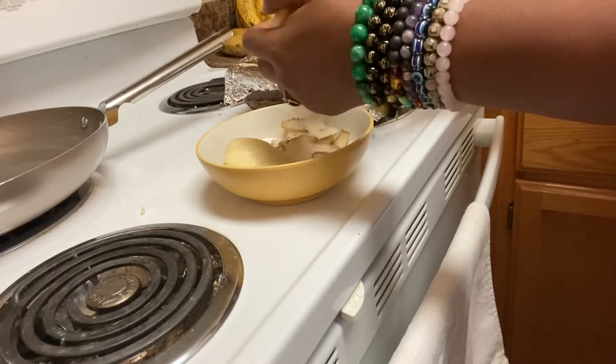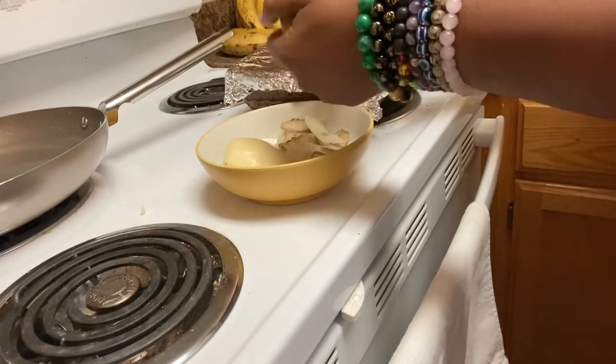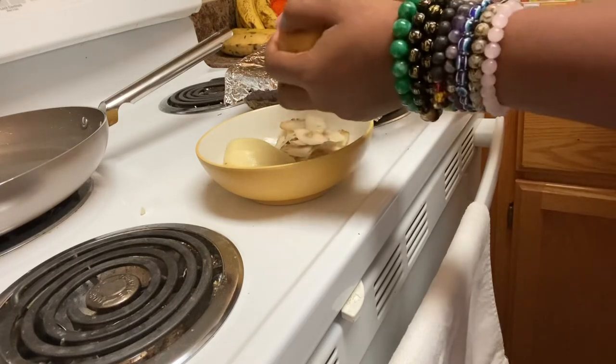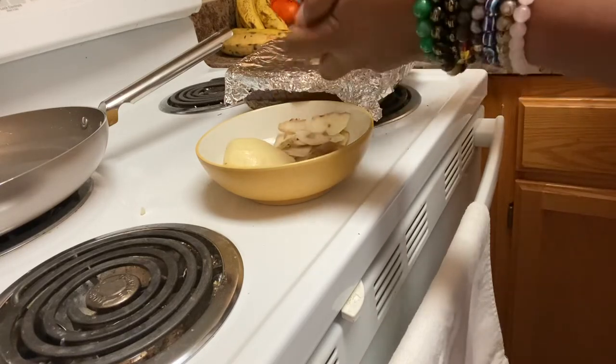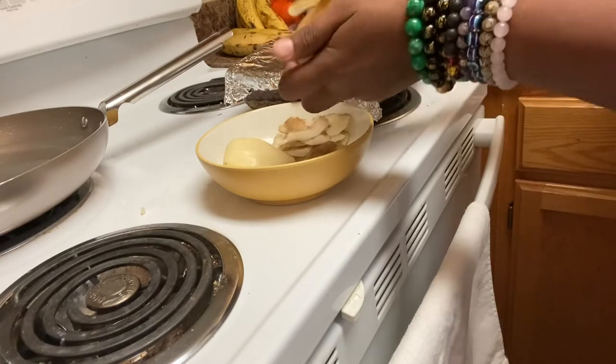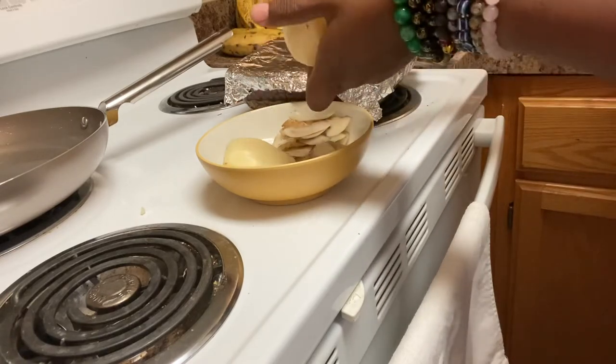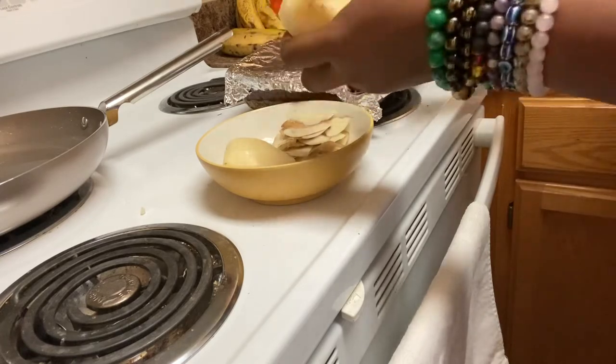I have some white cane sugar. I don't think I have brown sugar. I ran out of brown sugar. Where I live now, in the country, it's kind of hard to find brown sugar and a lot of West Indian stuff.